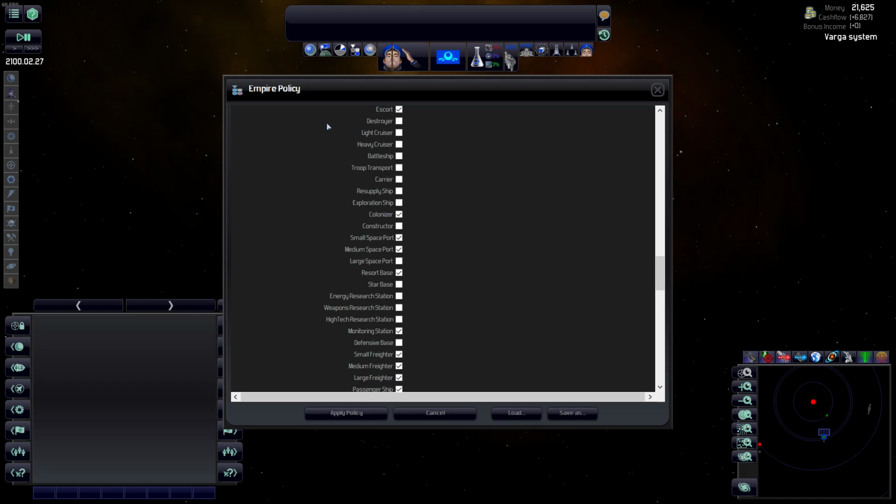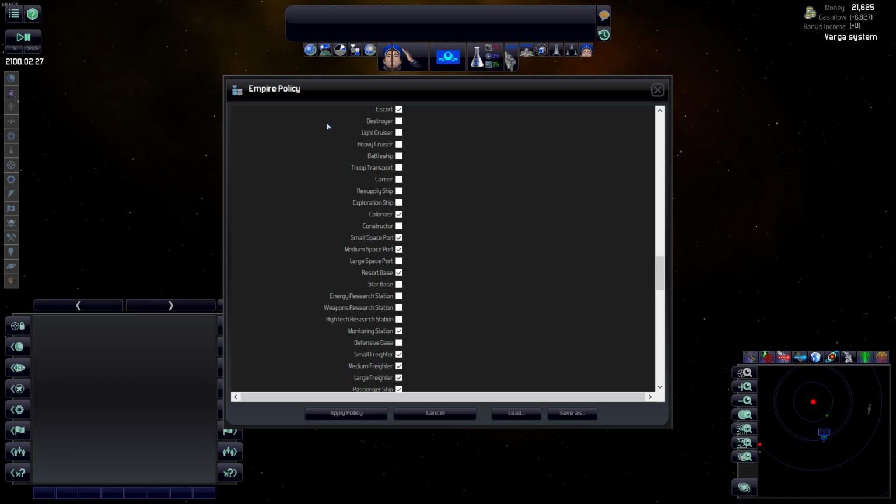A star base is just a blank template that you can use for anything. I use them for the basic star base to put over every planet, and I'll talk about that in a minute. Your energy, weapons, and high tech, you could leave them on automatic and just spam them whenever you need more. The way I do it is I put one big research center at my home world because that's where most of the protection is going to be. And then whenever you find a planet that has a research bonus, you'll put one there. And I'll explain that in a minute when I get to the tech tree.